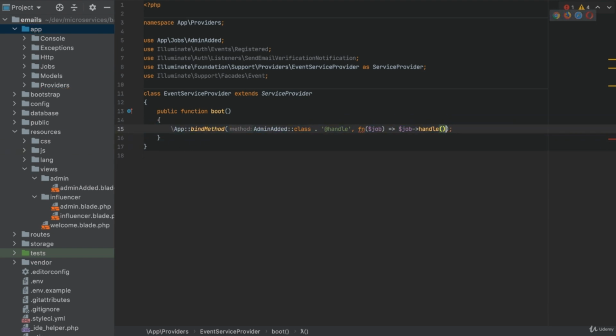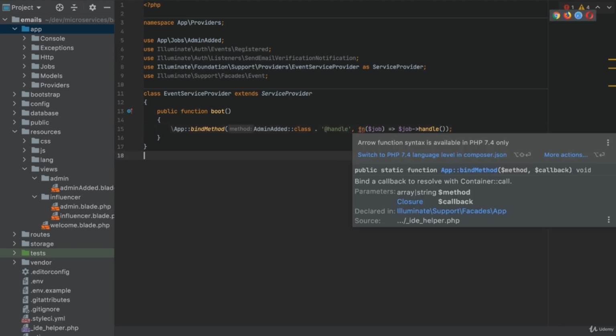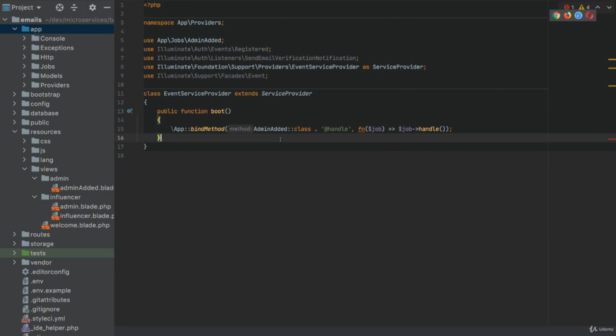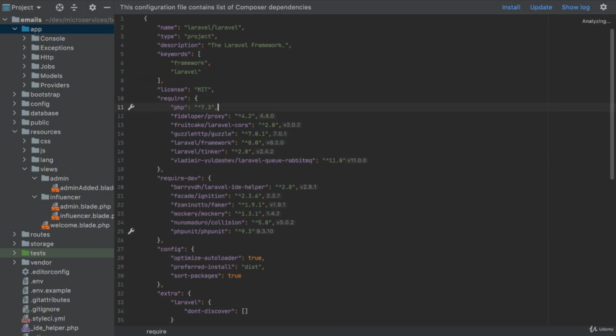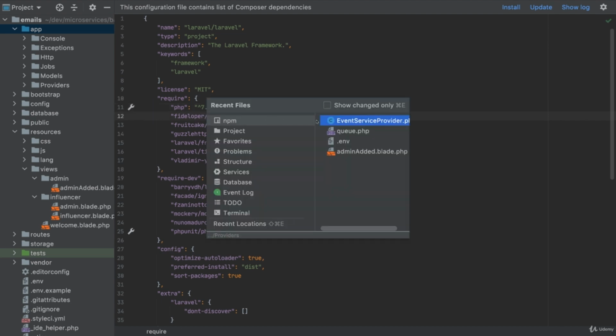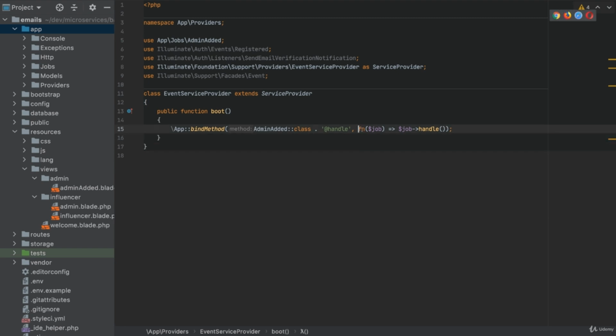So that's it. I'm getting a wrong highlight here, because in our composer.json we have PHP 7.3 here. We have to change it to 7.4. If I change that, this function works fine. So in PHP 7.4 we can keep it short, but you can use it however you want.